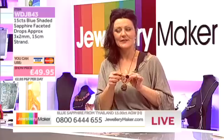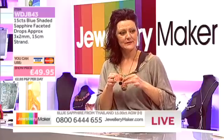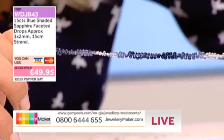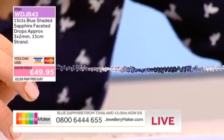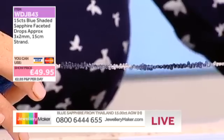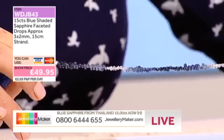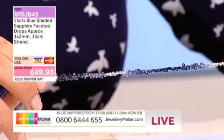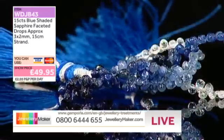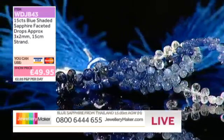Yeah. They're just gorgeous. They're so petite, but each and every one of these has been drilled at the top. So if you wanted to set these into tassels, or you wanted to set them so they hang really beautifully, you can do. But honestly, to bring you this kind of facet, this kind of drilling quality in gemstones which are so petite, and actually, we're talking about sapphire, we're talking about a precious gemstone here, not even a semi-precious gem. That is really incredible, and that's a testament to the lapidary.